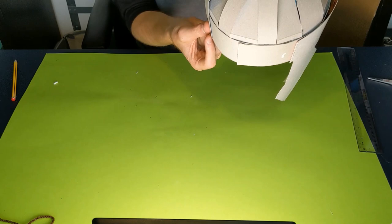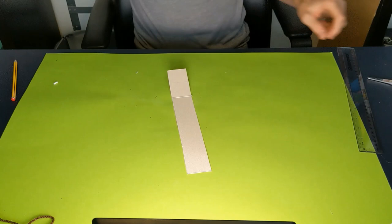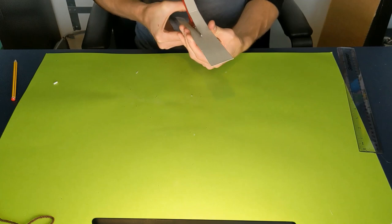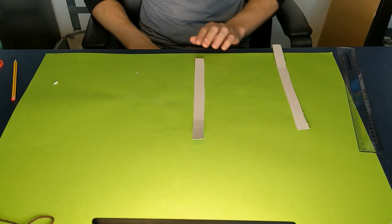I can put this to one side now because I don't need it for the moment. I do need this piece. I am going to cut this piece in half because my mohawk doesn't need to be as thick as all of this. I think half of this will be perfect. So that is how thick the mohawk is going to be.